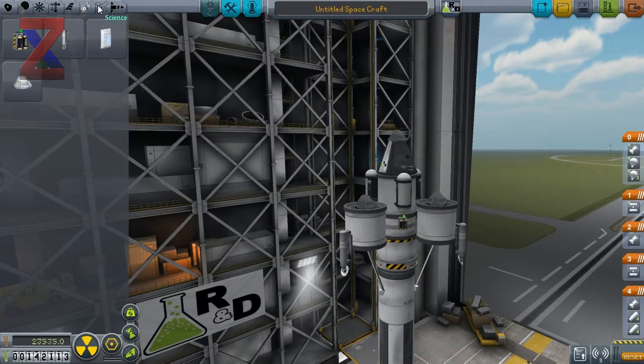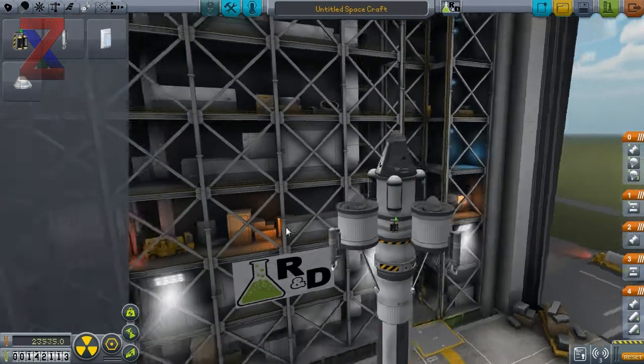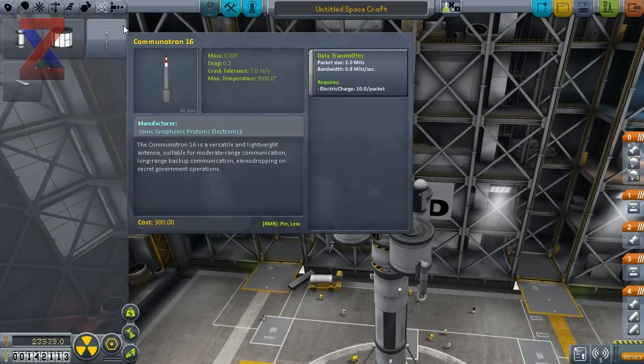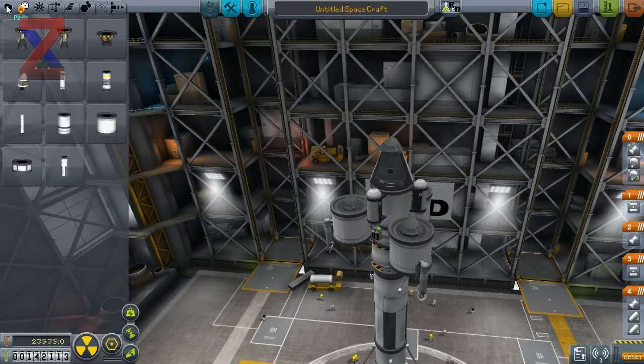Let me make sure we got everything here. Parachutes are good. Science is good. Yeah, we're good. Alright, let's get out of here.